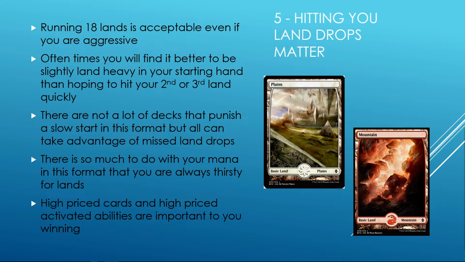You know, where you keep that one lander or that two lander, you're definitely going to be kicking yourself later in the game. There are not a lot of decks that can punish a slow start in this format, but all of them will take advantage of you if you miss your land drops. So you do have to make sure that you're getting that, and running 18 lands is definitely a way to do that. There's so much to do with your mana in this format that you're constantly wishing that you had more mana. Not only by having the giant Eldrazi that cost 10, but you're also looking to use it for all your activated abilities on your lands, on your creatures, and you need those lands to do it.